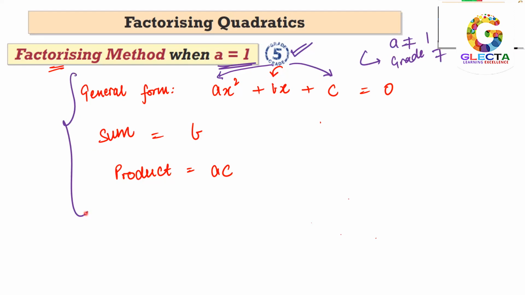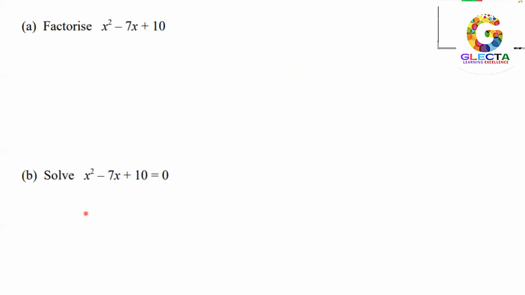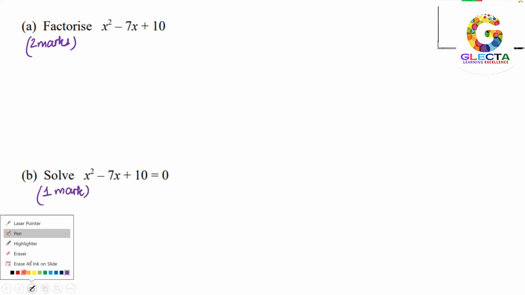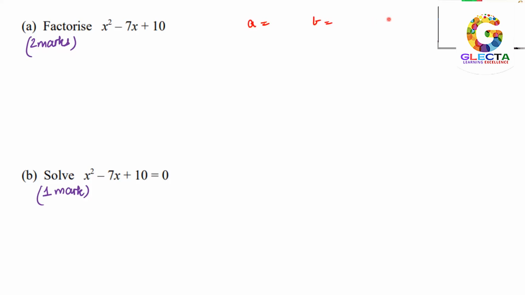Now I'm going to come to the questions. If the question is just about factorizing, it's asked for 2 marks. If it's asking you to solve an equation, over here, it's in parts. So of course, this part would be asked separately for 1 mark, but otherwise, it's asked combined, like just solve the equation, and it would be a 3-mark question, right? So over here, first of all, you need to figure out what's A, B, and C.